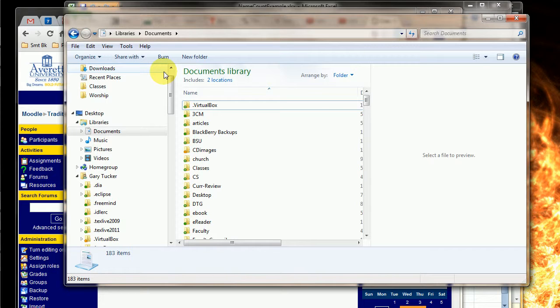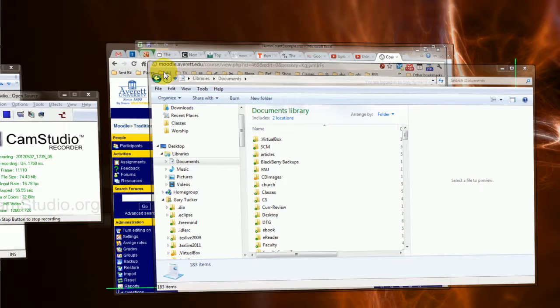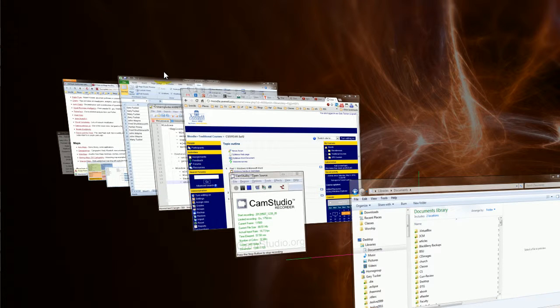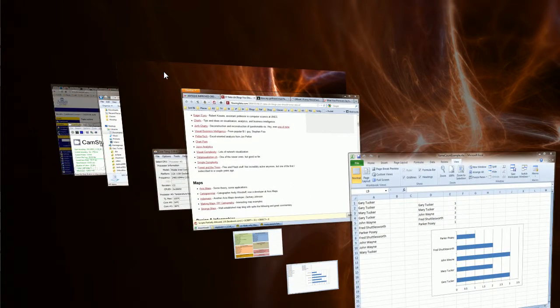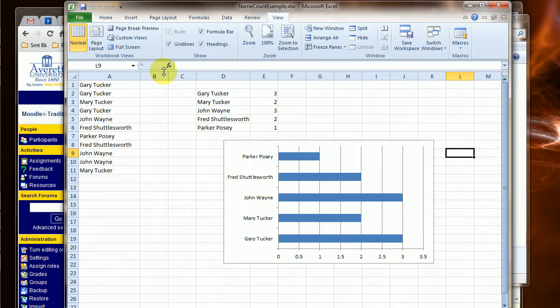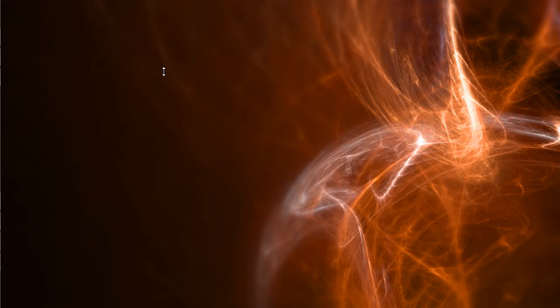If your graphics card can handle it, you also have the option of holding down the Windows key and Tab, and that gives you this nice 3D effect, and you can file through the open windows as if they were a card file. When you have the window in the front that you want, you release the Windows key and it comes to the front. Now if the clutter gets to be too much for you, you can hold down the Windows key and press D, and that will show your desktop.